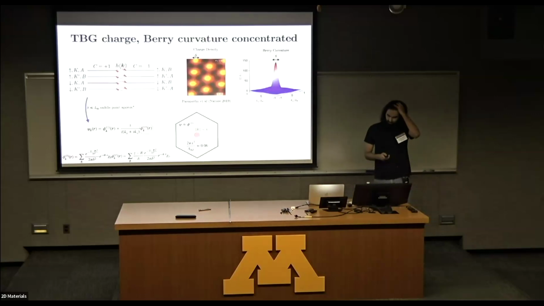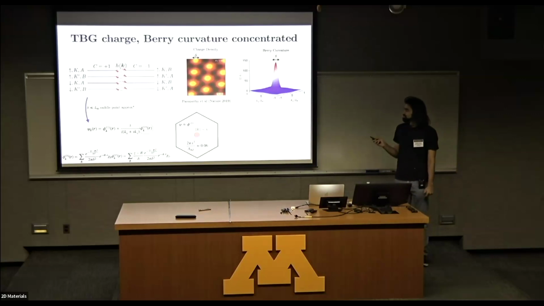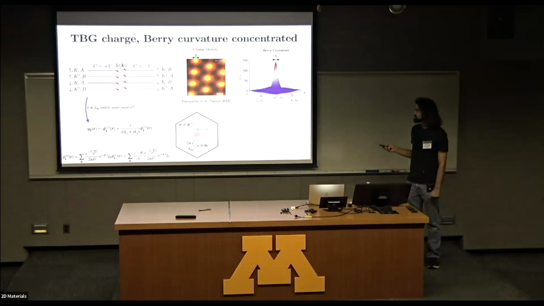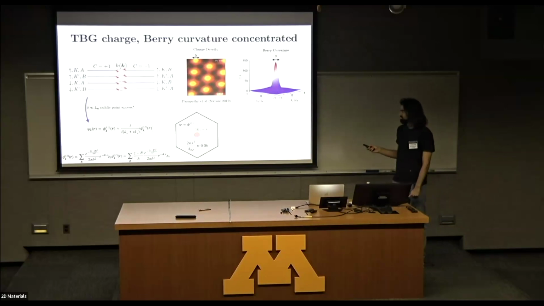The perspective I'm going to take is to take the band topology of these bands seriously, but also to take two geometric or quantitative features of these bands more seriously as well, which is that the charge density is concentrated at these AA sites, and also the Berry curvature in momentum space is concentrated around k equals 0, or the gamma point. One can make some arguments to say that these are related. If you take a model of a topological band with concentrated charge density, there's a saddle point approximation you can make around each one of these AA sites.